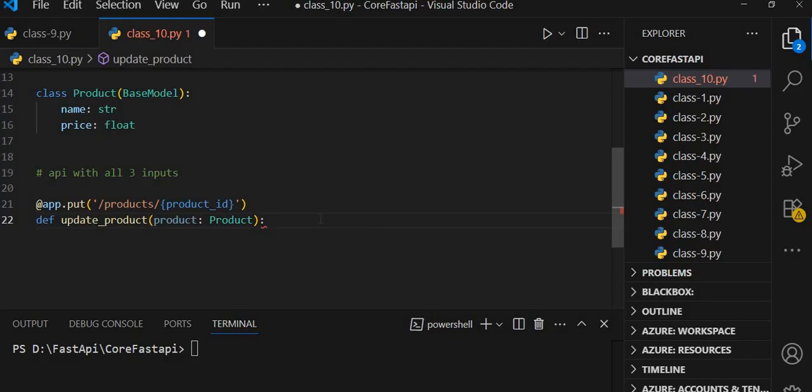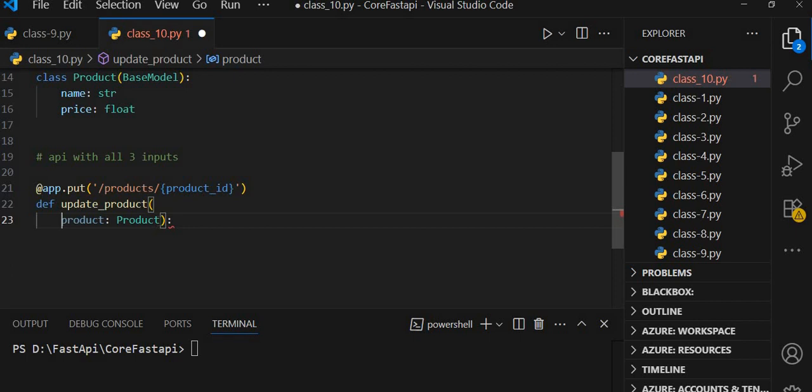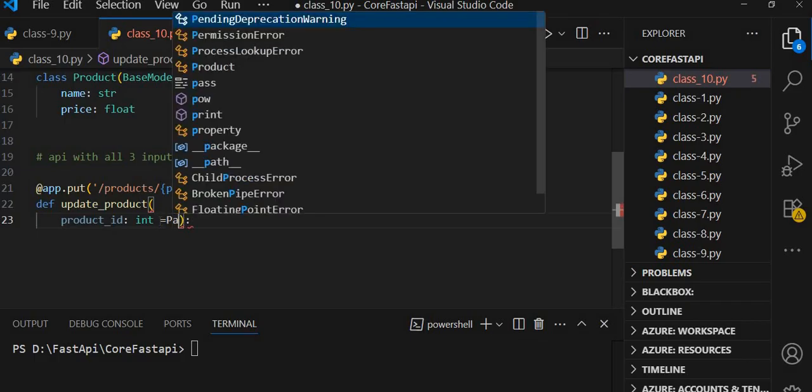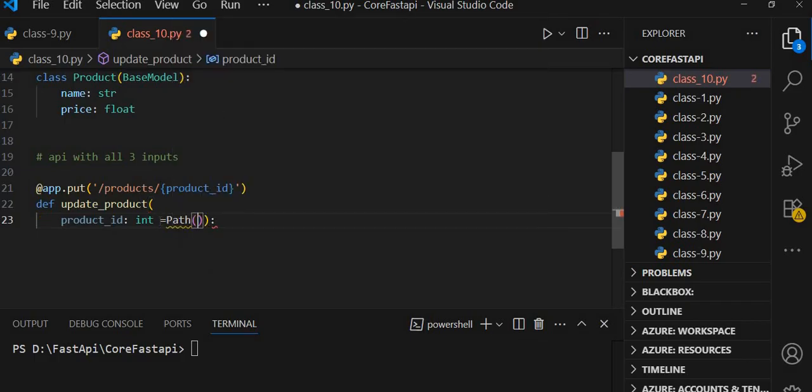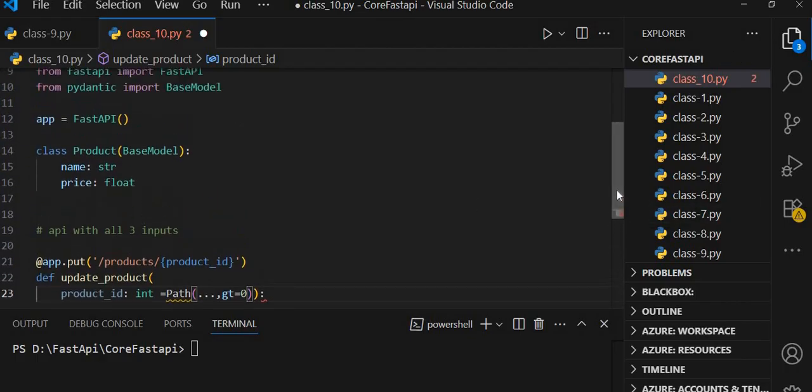And this field I want to update. First of all, product ID will be int, and by default the Path will be greater than 0, and I have to import Path from FastAPI.